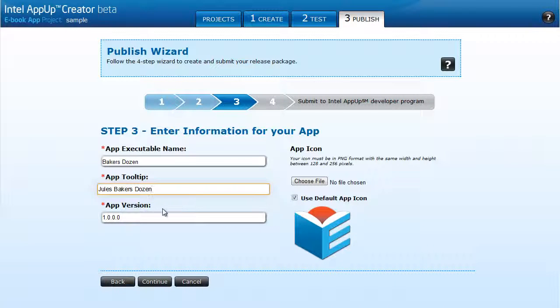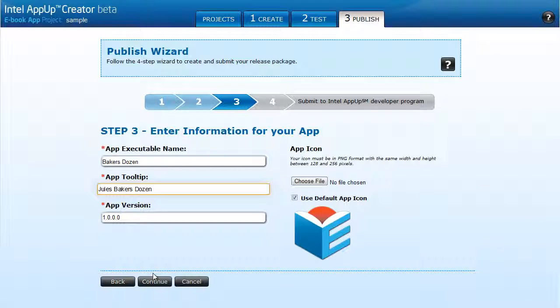As for an icon, if you have a custom icon, you can click choose file to choose your icon. The icon has to be in PNG format and a square shape, so it needs to be between 128 pixels by 256 pixels. So any size in between those two sizes.